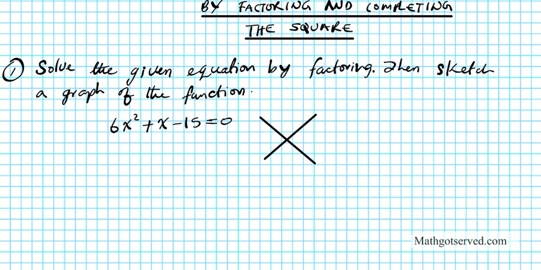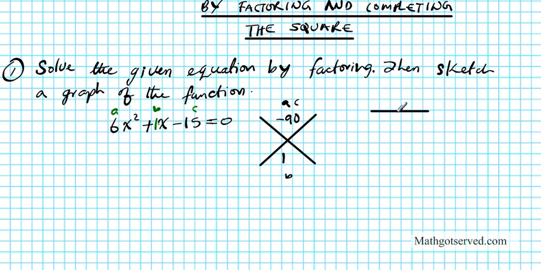So we're going to use the X game to help us determine the two numbers that can make this happen. AC goes on the top, B goes on the bottom. AC is negative 90 and B is positive 1, because the coefficient for B is positive 1. Okay, so this is A, that's B, and that's C. All right, so what two numbers multiply to give you negative 90 and add to give you 1?